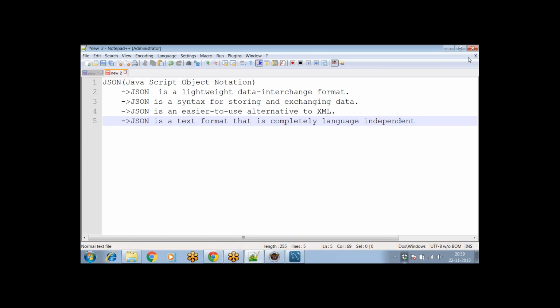It is completely language independent, I can say.